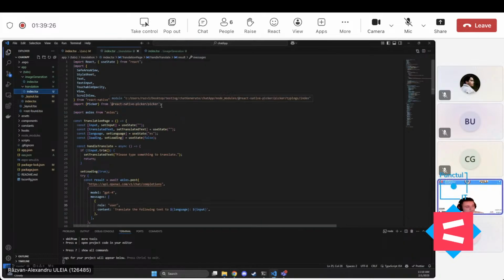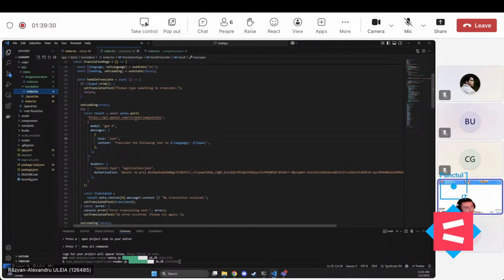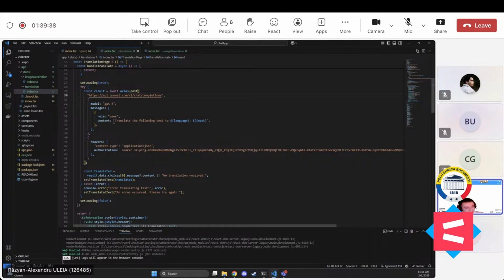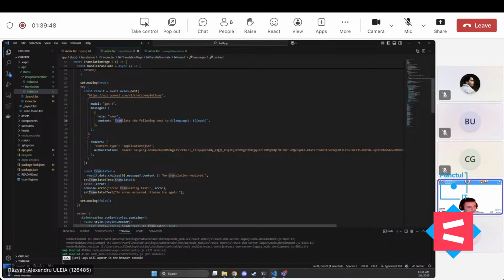Also, how the translation looks is the same stuff, but we are going to use another endpoint, our chat completions, as the first time. And what we do differently here is that in the content, we are not just sending the message that we put in the text box. We are also saying, translate the following text to a language.